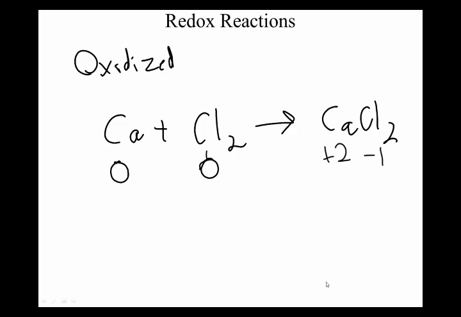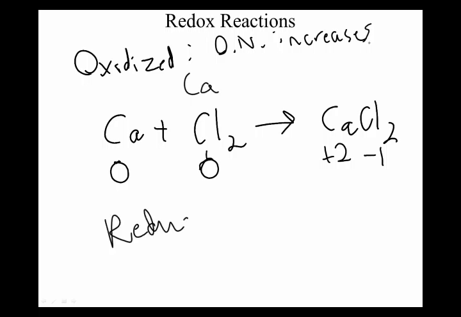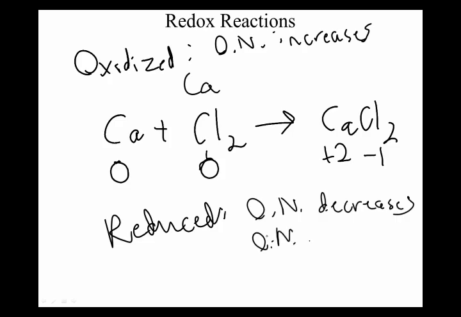Okay, so what was oxidized? The thing that lost electrons. Oxidized is losing electrons. Another way to think about something that's oxidized is its oxidation number increases, right? So in this case, calcium was oxidized. Something that's reduced, you can also think it gains electrons, but you'd also think its oxidation number decreases. Actually, how I remember it is the oxidation number is reduced. It doesn't have to become negative, it just has to go down. So in this case, it's chlorine.